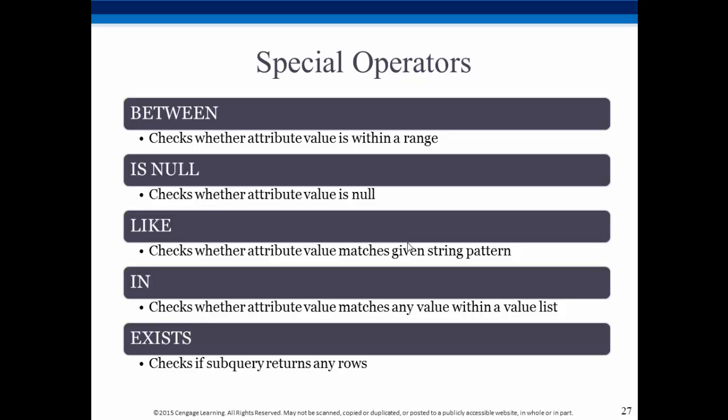And then EXISTS. The EXISTS operator can be used whenever there is a requirement to execute a command based on the result of another query. So SELECT asterisk from VENDOR where EXISTS (SELECT asterisk from PRODUCT where P_QOH is less than or equal to P_MIN). And that would select all vendors that fall into the category where their QOH value was less than their min value, or less than or equal to their min value.